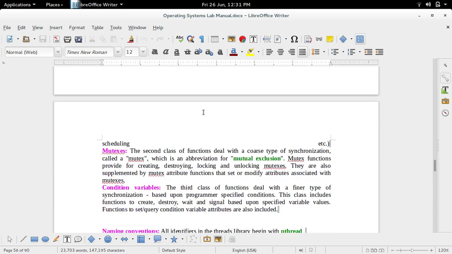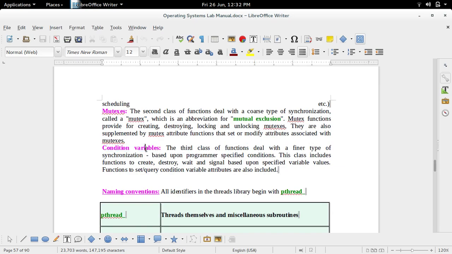Then mutexes, in simple words, are basically locks, because we do not want to risk the data reading and writing. There are many different problems that you'll be covering later. So we have to put a lock on one process or one thread, and if it has not been executed fully, we should keep it locked, and once it has executed completely, then we move to the other one. So mutexes are basically those locks. We will cover it later. Then condition variables, again we will cover later.